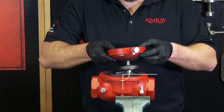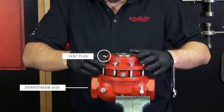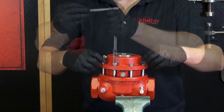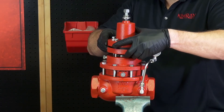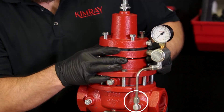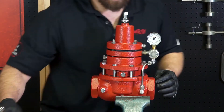Rotate the lower housing so that the vent plug is 90 degrees from both inlets. Rotate the upper housing vent plug to the downstream side. Verify that the lower diaphragm is positioned correctly. Hand start the bolts through the upper housing into the body and tighten in a criss-cross pattern. Install the pilot housing assembly back onto the upper housing, making sure that the diaphragm is not pinched or off-center. Insert the tubing into the elbow on the body, but do not tighten it yet. Tighten each bonnet bolt gradually so that the pressure on the diaphragm is applied evenly. Now tighten the tubing connectors.